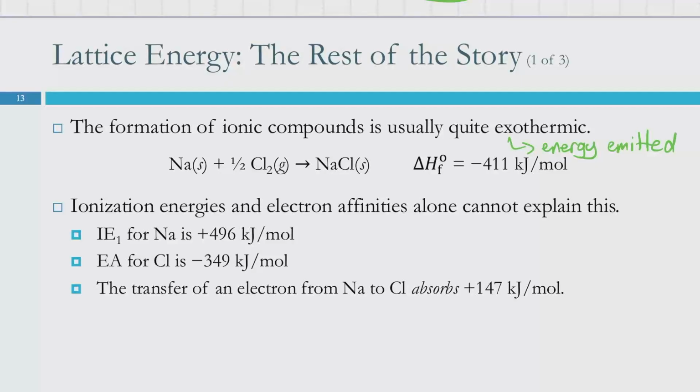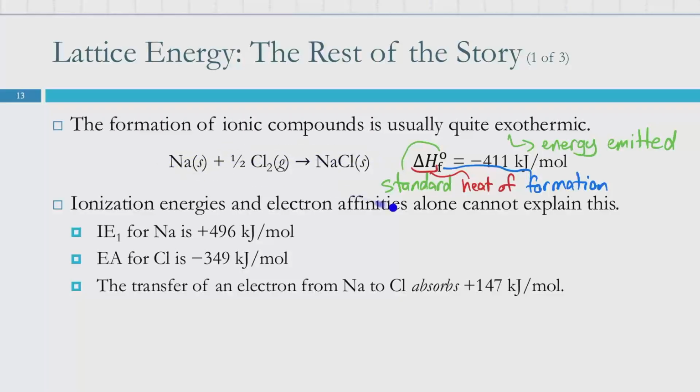Energy is emitted as our sodium and our chlorine turn into sodium chloride. Remember that this symbol here is our standard heat of formation. Our standard heat of formation is the reason that we've got 1 for our subscript on the right, and we've got that 1/2 coefficient on chlorine, and that's okay. This is stuff that we covered in chapter 7, which conveniently was like last class.